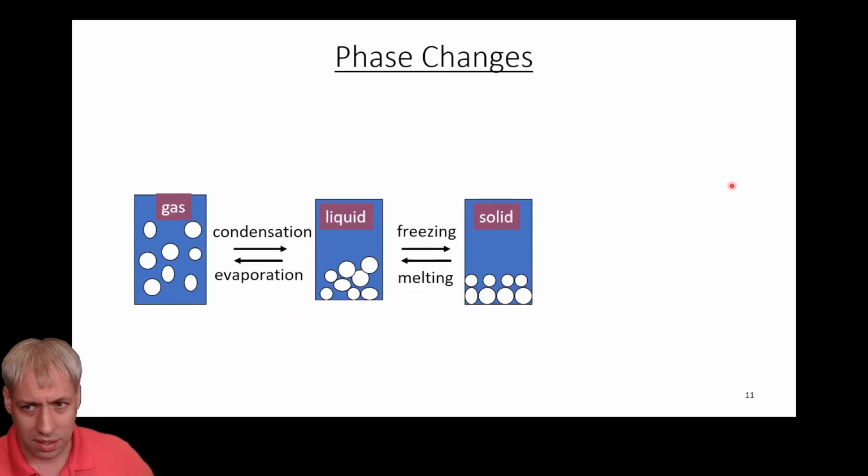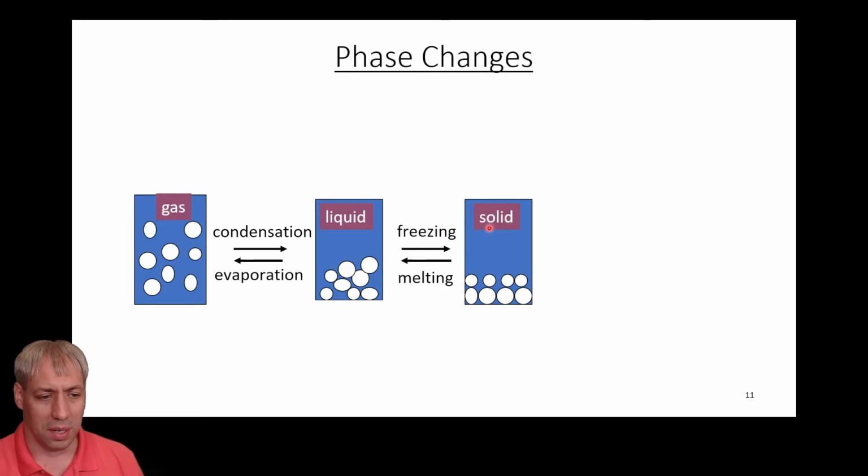Harkening back to elementary or intermediate school science classes, you have all heard of gas, liquid, and solids, right? Solids are immobile, they're rigid at room temperature. Liquids can flow and occupy the volume of a container. Gases occupy a gaseous space. So you know the different phases exist. You have also probably used this terminology regularly for the transitions between them. A solid going to liquid is melting. A liquid going to solid is freezing. Likewise, liquid going to gas is evaporation, and gas going to liquid is condensation. There are real-world examples of all these phenomena.